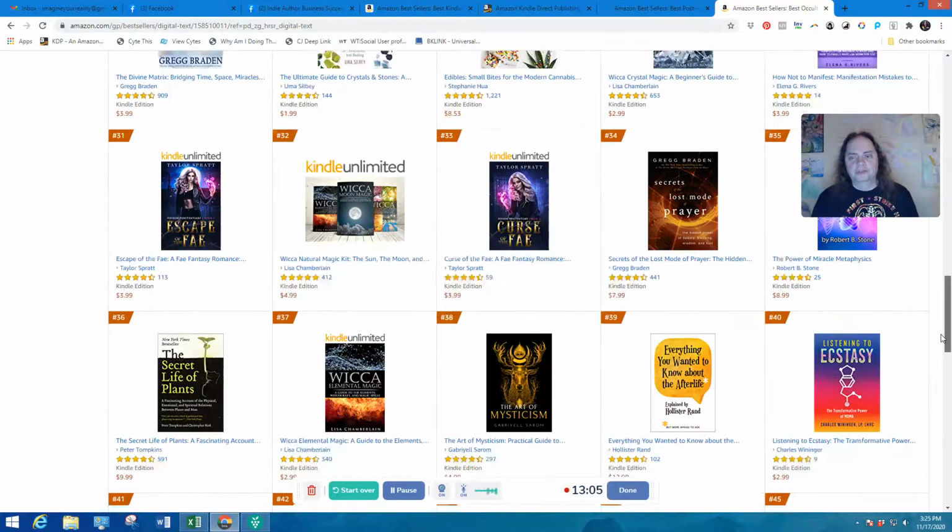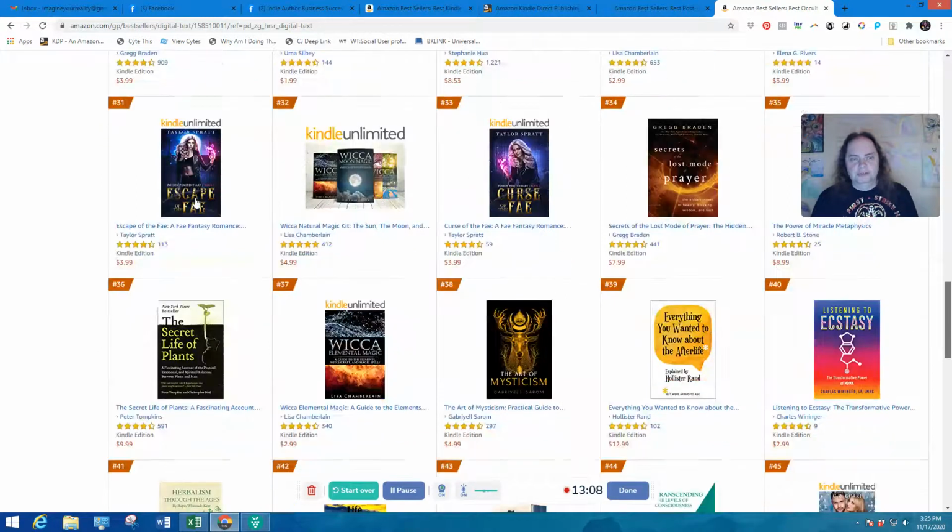You want to find books that are relevant. Like this book, Escape of the Fae and Curse of the Fae, these are fantasy romance. These books should not belong in this category. They've been put there, and hopefully at some point Amazon will clean that up a little bit and make it harder for people to put books into the wrong categories.